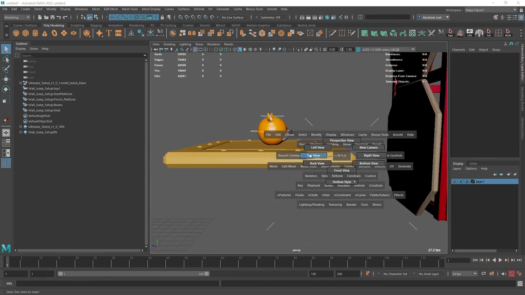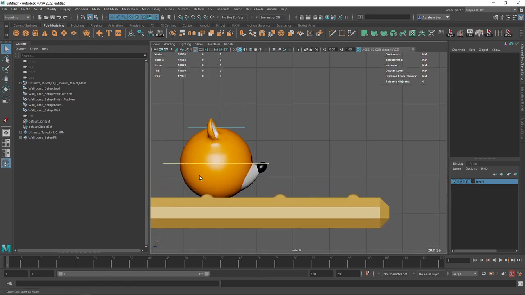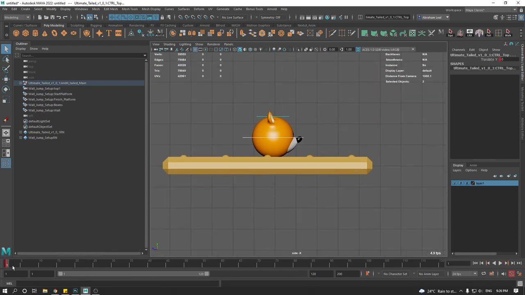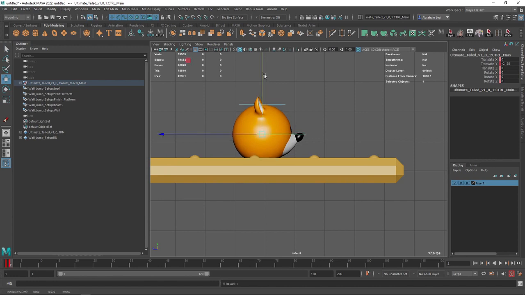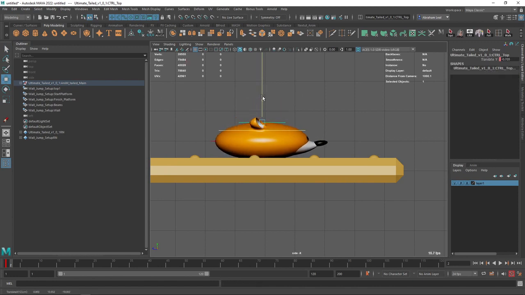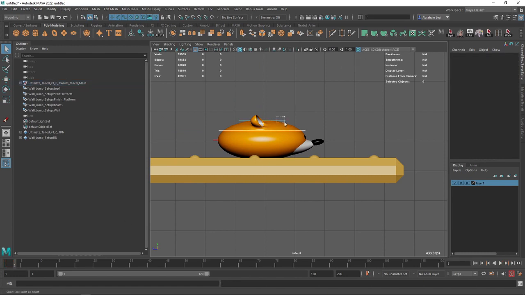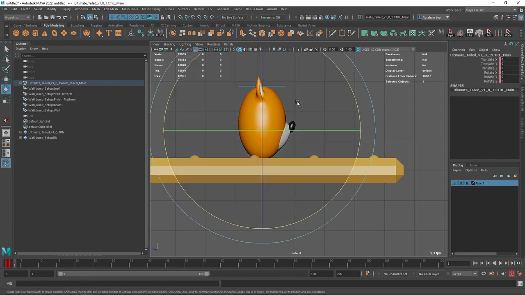I'm going to go to my left view in this case. Or sorry, right view. I'm going to grab my main curve and the top curve, which are the 2 curves that we're going to be using. I'm going to hit S on the first frame, and then the second frame, I know that we're going to have some sort of squash. So I'm going to squash the character. Again, grab both of the curves and just hit S. And then on frame 3, I know we're going to have some sort of stretch. So I'm just going to stretch this guy.